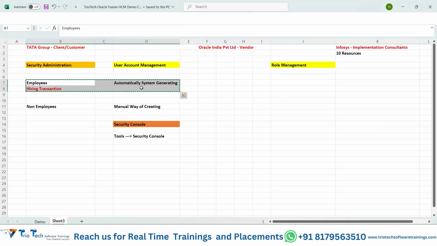While they are getting hired, for every employee the system itself will automatically generate them. But at times, due to some data discrepancies, while hiring the employee the system may not create the user accounts for the employees. As an HR admin, for the employees that you hired, you can manually create the user accounts.